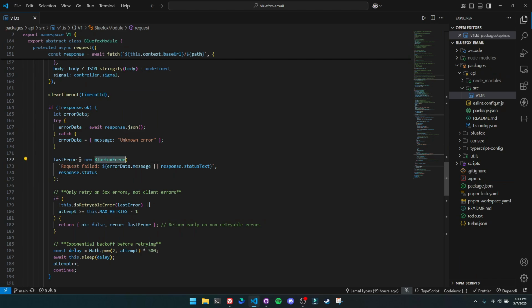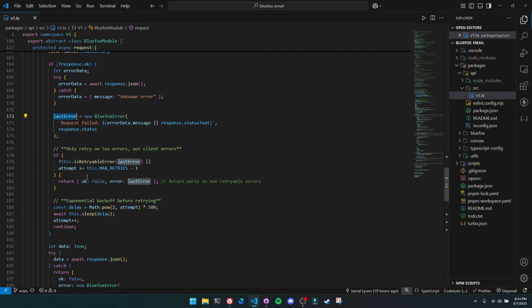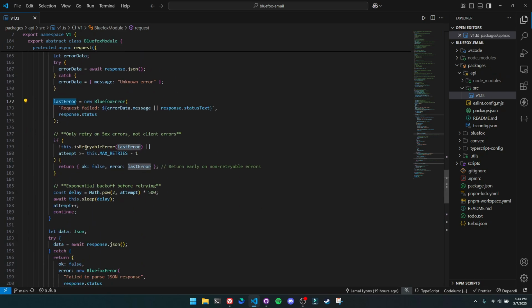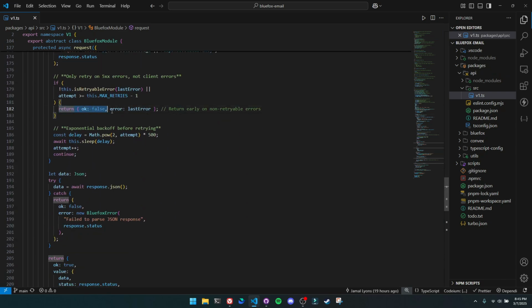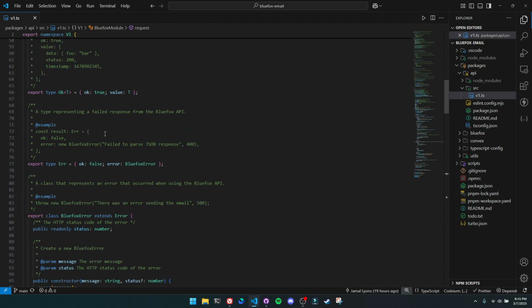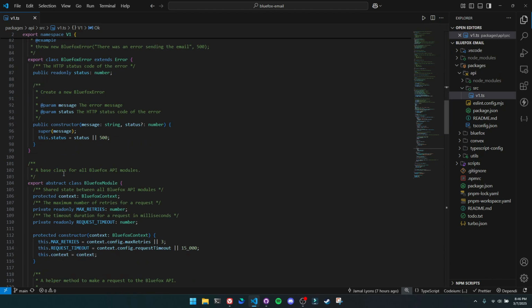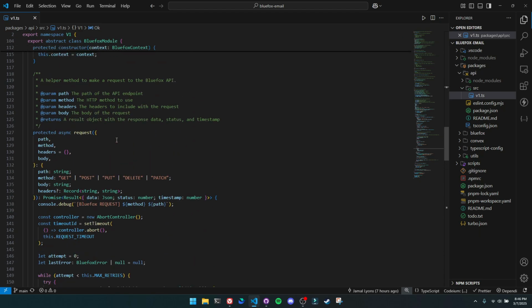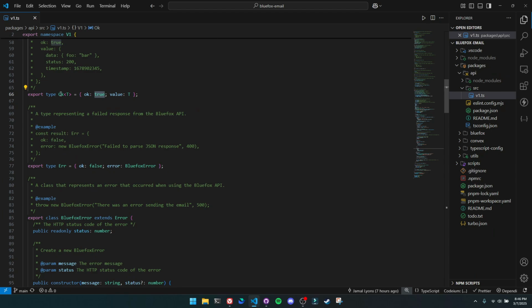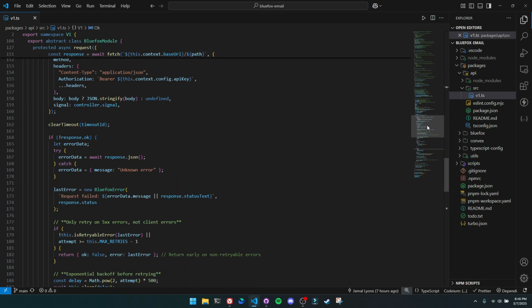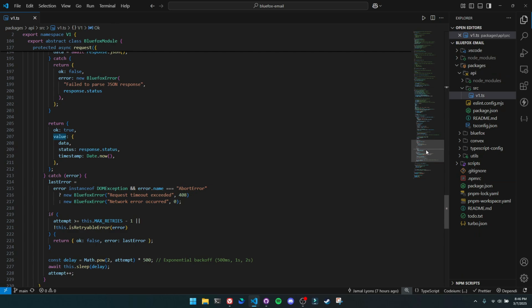So that's what happens. We create a new error whenever an error happens, and we simply return the error inside of the return code. So you can see right here, return is false, and the error equals the last error that was thrown. The cool thing about this is that because we're using this OK type and error type, you can see that OK is set to false and true, not Boolean, which means this will always be true and this will always be false. So the caller can guarantee that if the value is okay, then they actually have some data. Works out pretty well in TypeScript, which I'll show you guys a little later.